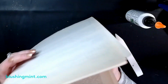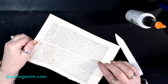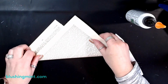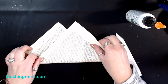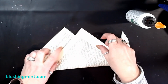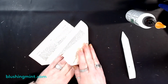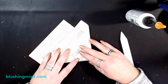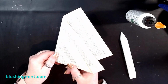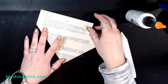I've got a couple different sized book pages. So the first thing you do is you just bring your book page up, and you want to bring it to where your two points are similarly the same size, and you crease it there. Guys, this is complex, I'm telling you. And then you fold your bottom over here, even with the bottom here, not a very good fold there, Dion, but you know, crease it here.